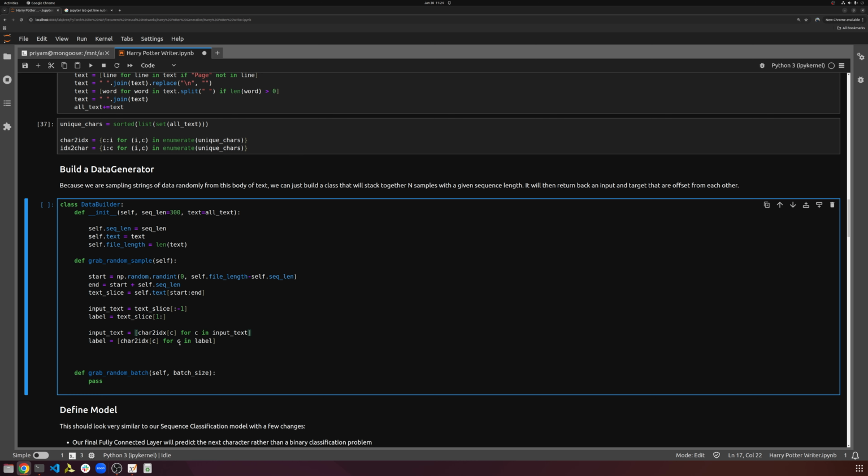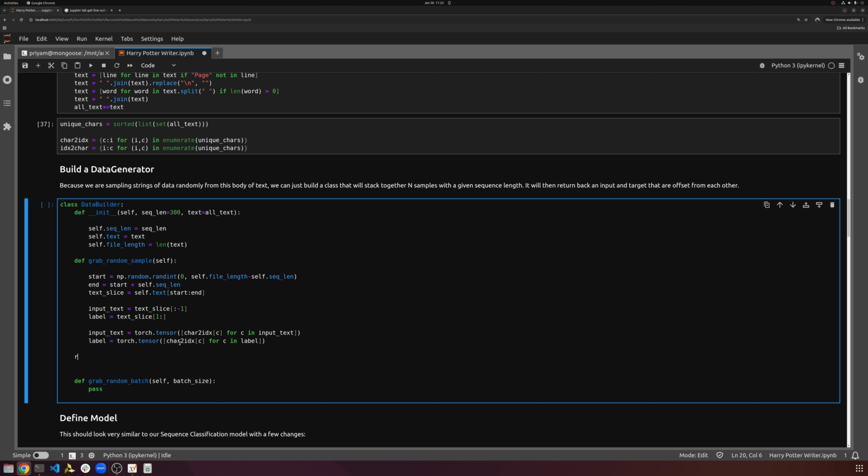And obviously, we don't want them as lists. We want them as tensors. So we can do torch.tensor. And there we go. Torch.tensor. And we can now go ahead and return input text and label.